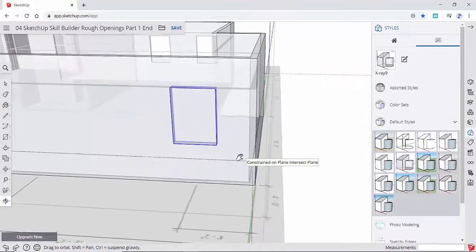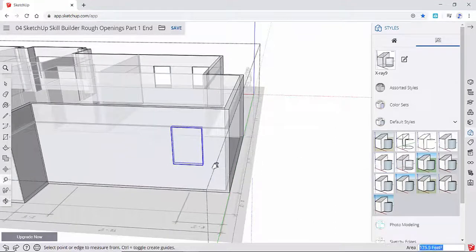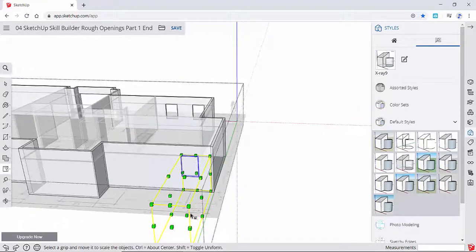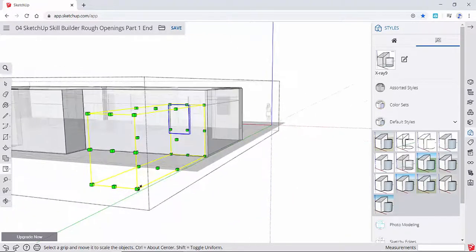Okay, this part could be a little bit tricky. Let's grab the scale tool. That's underneath the move tool. So click on the move tool, click on the scale tool, the third one here on the bottom. Okay, I have something selected here. Now I have a little line over here, so I'm going to grab my selection tool. I must have copied this over when I moved this wall. I can just click on that line and delete it.